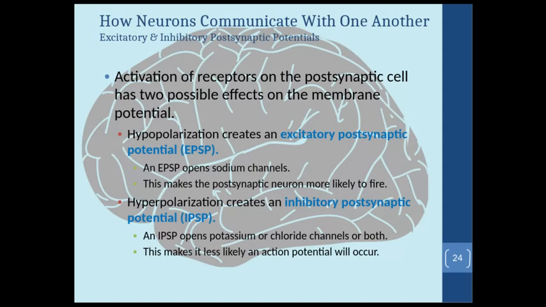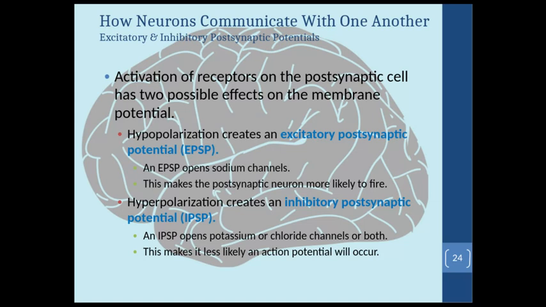So it makes the cell or neuron more likely to fire. However, there are instances where we don't want the cells to fire as much. Too much electrical activity actually can be harmful. So one of the things that too much electrical activity in the brain does is causes anxiety, it causes insomnia, and in extreme cases, it causes seizures. If you've ever seen somebody have a seizure, whether on TV or in real life, a lot of times they're on the ground shaking as if they're being electrocuted. And that's not far from the truth, because with too much electrical activity, your brain is literally being shocked. So it causes those convulsions.